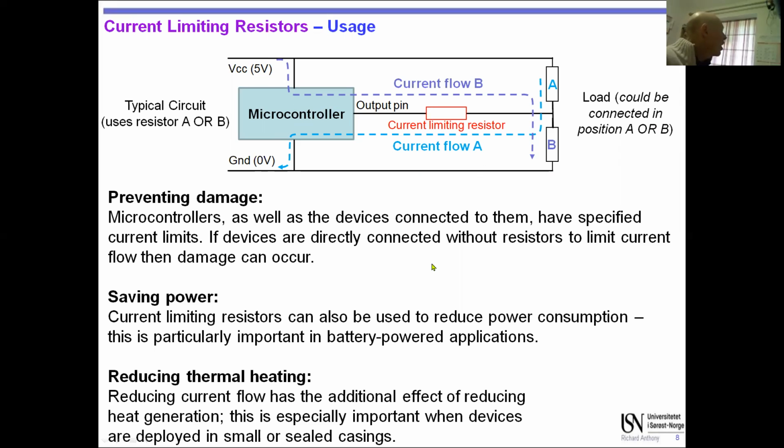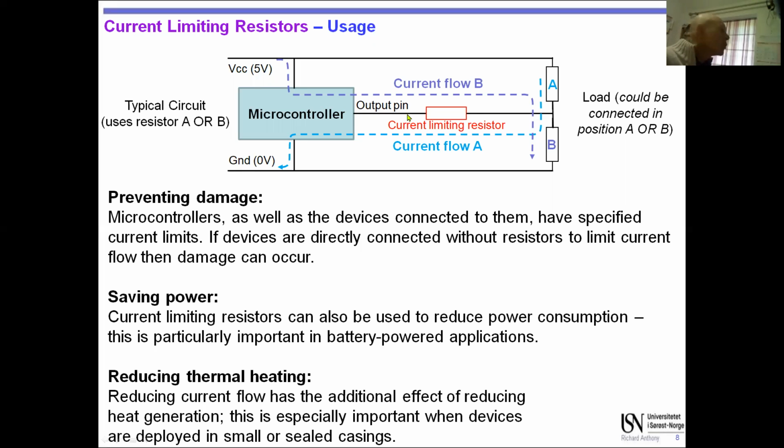And basically, by calculating the current, you are doing several things. You're saving power, you're preventing damage to this device, and you're preventing damage to the output pin. Because if you look in the manual under electrical characteristics, it will tell you the maximum current that you can put out of that pin. And therefore, you should make sure you don't try to output too much. But also, when you're having inputs coming in, there's a limit to how much current can come into the microcontroller.